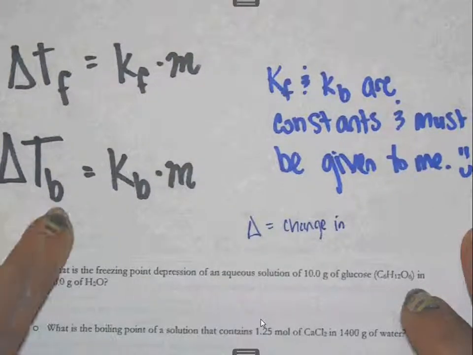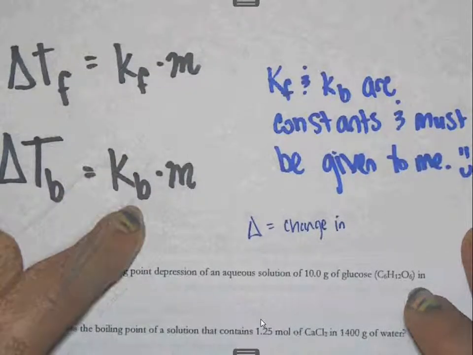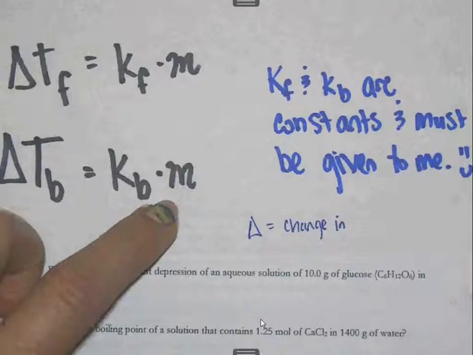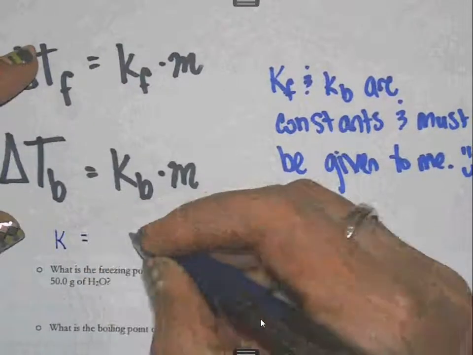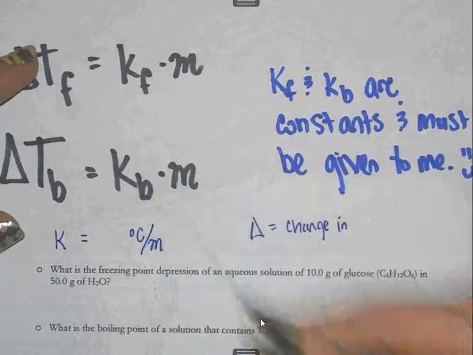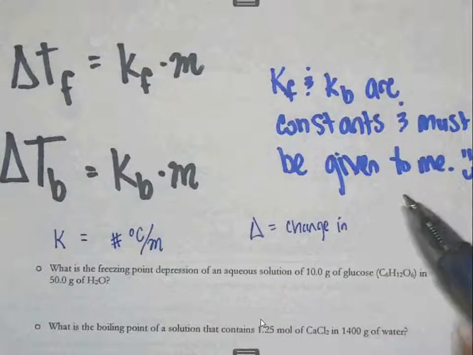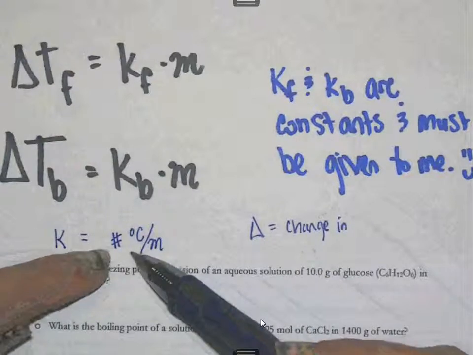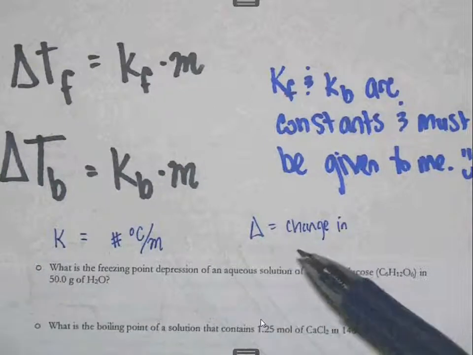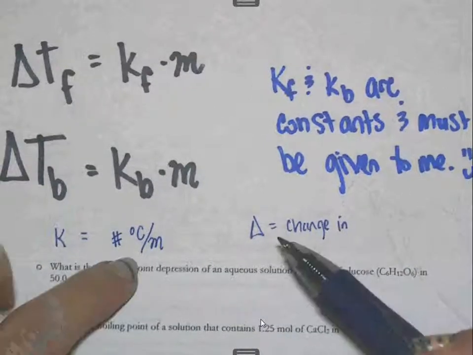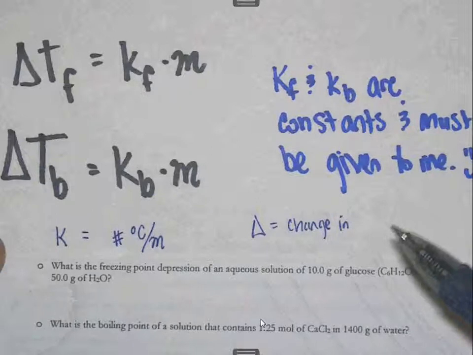The change in the boiling temperature is basically the same equation. There's another constant, there's a boiling point elevation constant, and it's also times the molality. The bottom line with both of these K values is that the K values are given in degrees Celsius per mole. And what that means is that if I have a solution, it's telling me how much the temperature will change for every 1 mole of solute that I have that goes with it. So this number is just dependent upon what my solvent is. We're going to try a couple and we'll see how it goes as we progress.